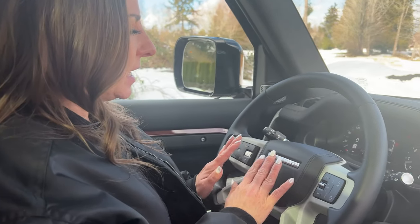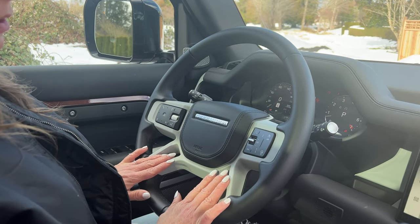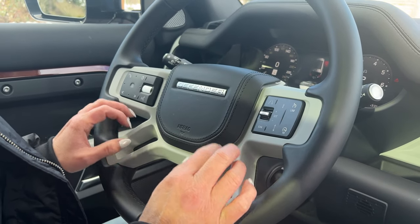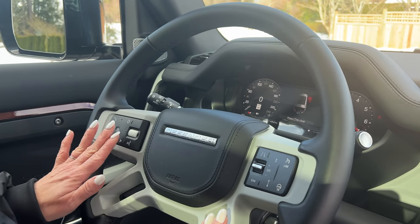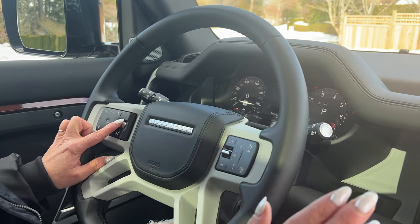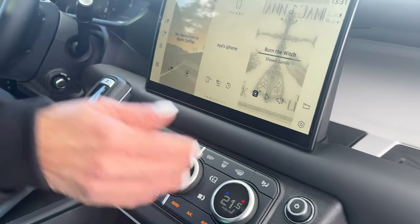I feel like there's a combination of luxury and off-road ruggedness in this Defender, and they did a pretty good job of it. I do love this steering wheel — it's definitely unique. It's got the Defender badging, not Land Rover badging, but I'm not sure I'm sold on the combination of this plastic with the leather together. It is really plasticky — I guess that's supposed to be the rugged part. These haptic buttons are pretty cool. We have our heated steering wheel button, cruise control, and music and telephone settings. I've been using this volume button for music because the main volume button is all the way over here, and I actually have to reach and lean forward to get to it.